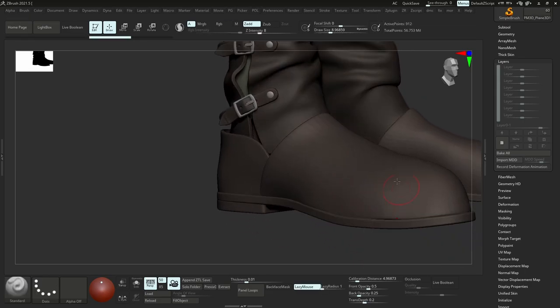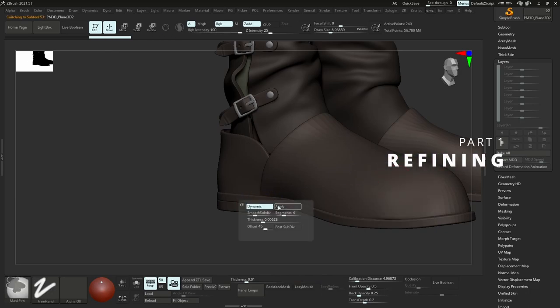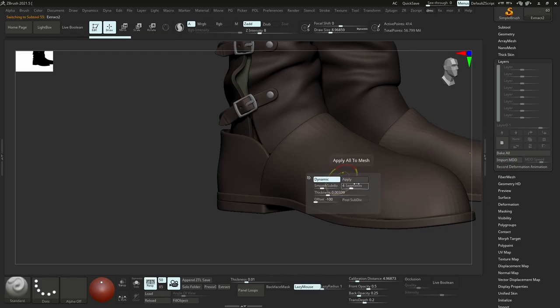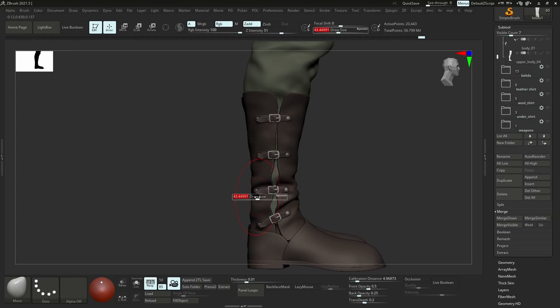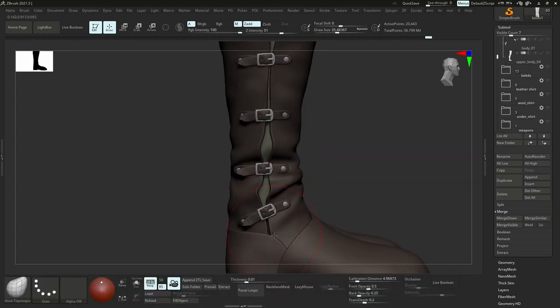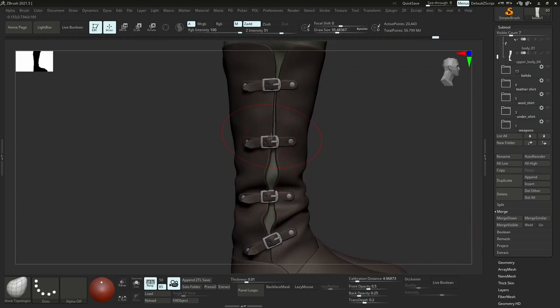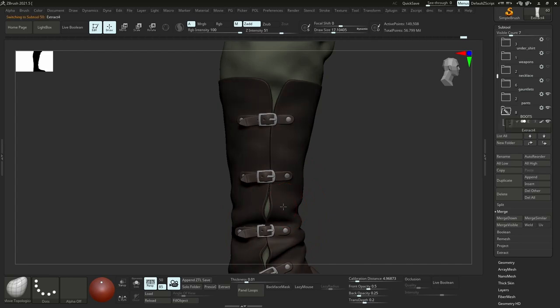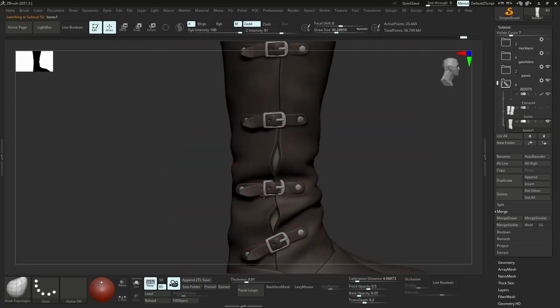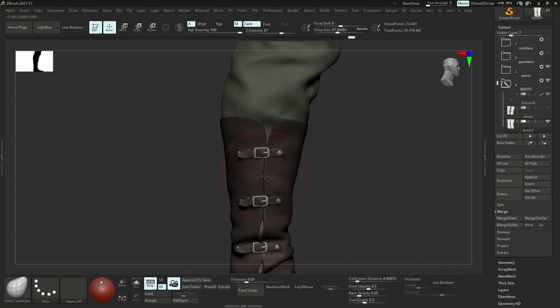So to start, I wanna apply some of the thickness that we did with the dynamic subdivisions. And I also want to start placing everything nicely into place, so there are no gaps. Like I said early in part 2, I'm closing these gaps as a design choice, but also so the low poly will be easier to bake down.